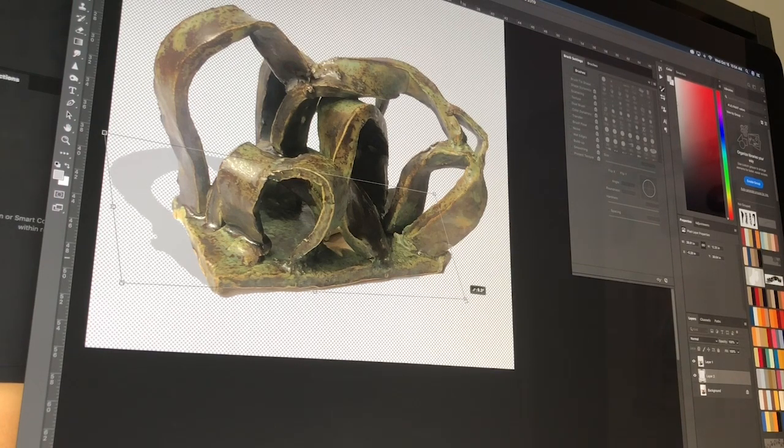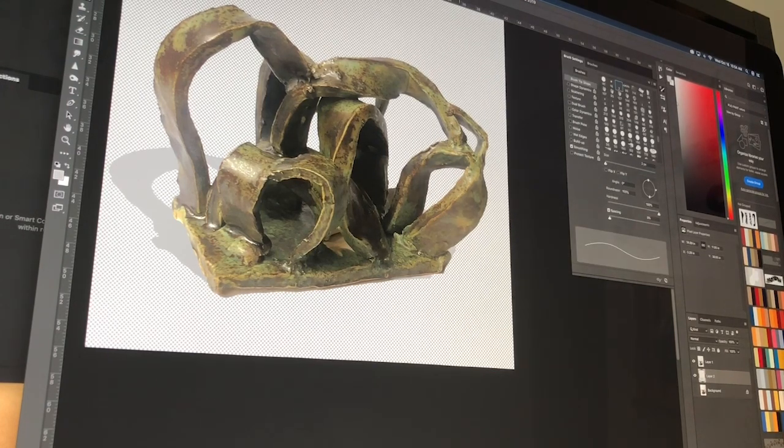I can bring this corner in, give it a little bit. You can kind of play around with it to what you want. And then select this. So it's okay.